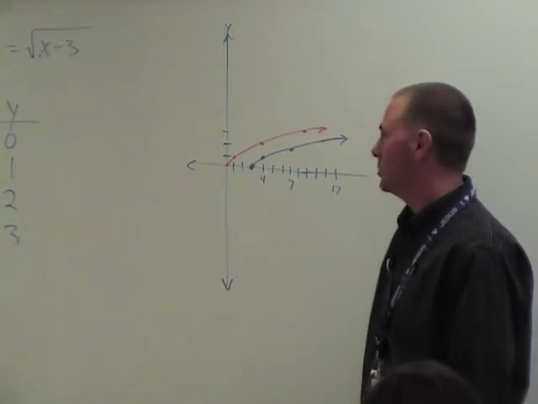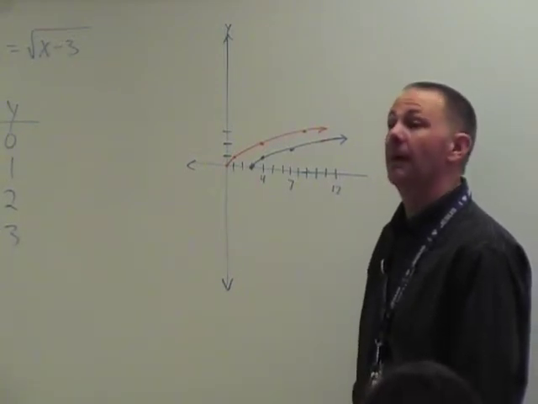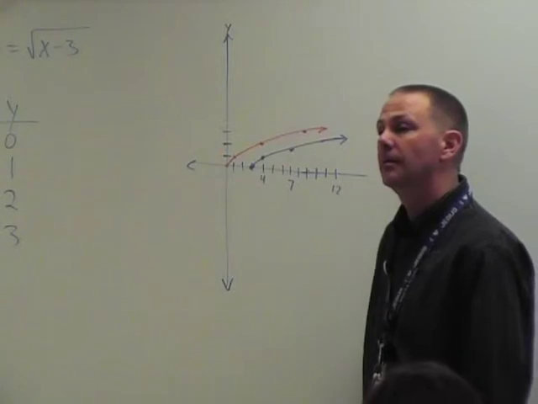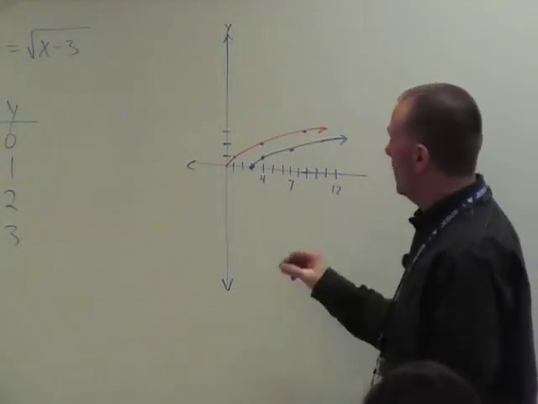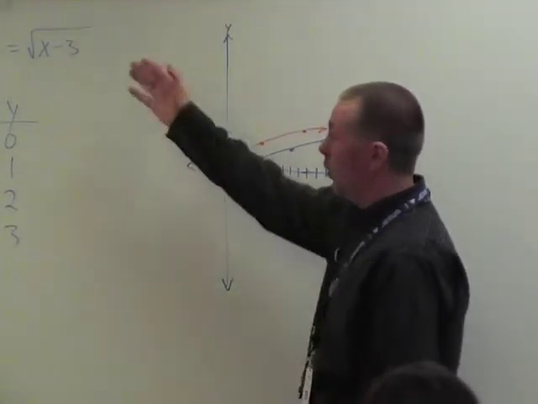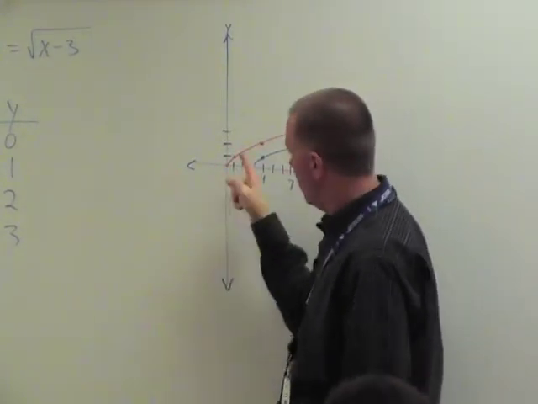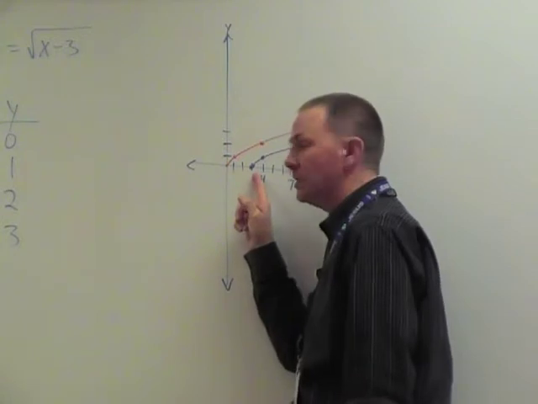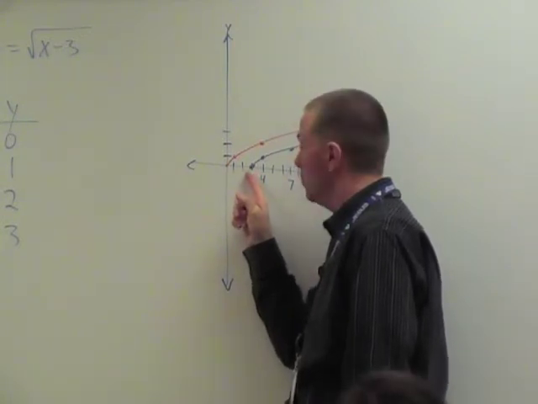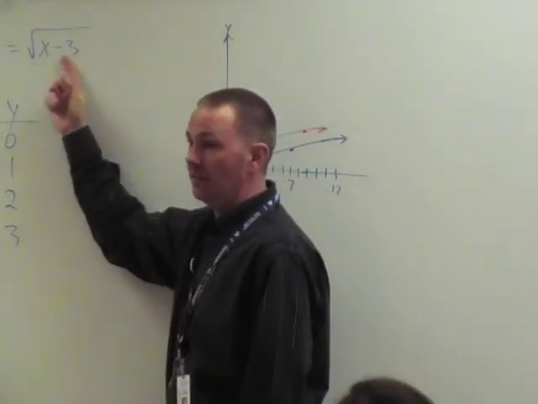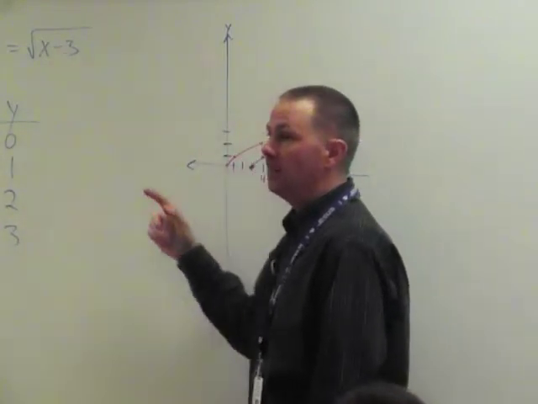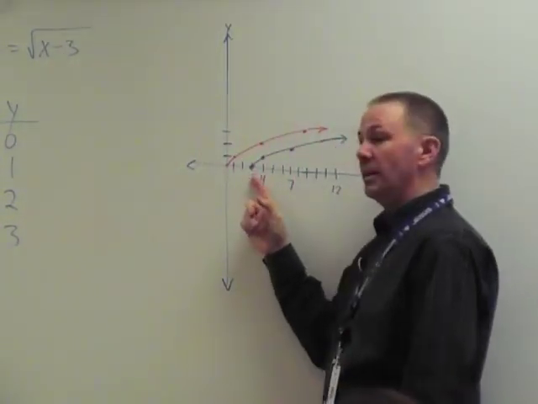I'm just trying to make this as easy to do up here. Yeah. How do you get domain and range? Domain is all the x values that will work. None of the negative values under the radical. Nothing less than 3 will work. 2.9 will give me a negative value in here, so it won't work. So what I'm saying is, what does work?